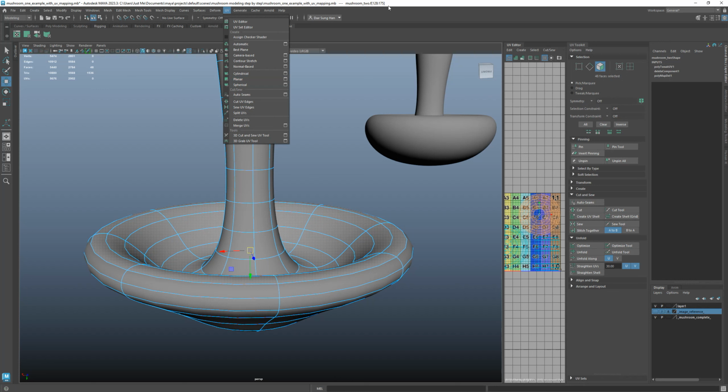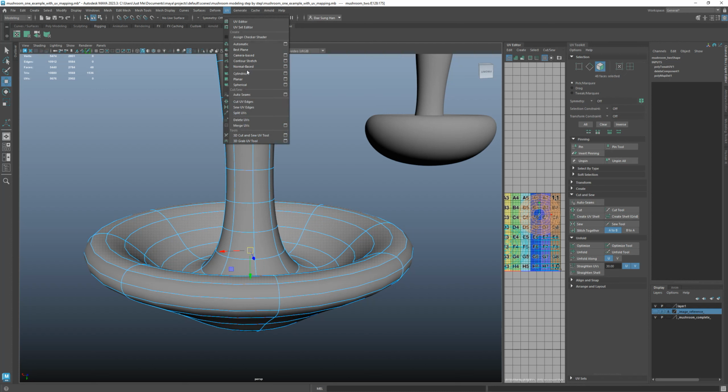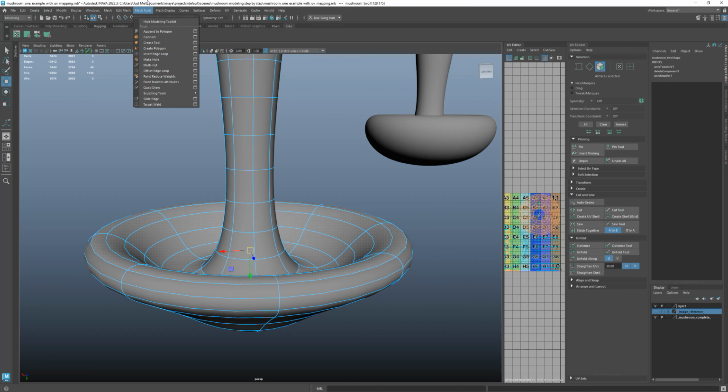Okay, and the UV cylindrical option box, I put it over here. Ignore this, you don't need that.